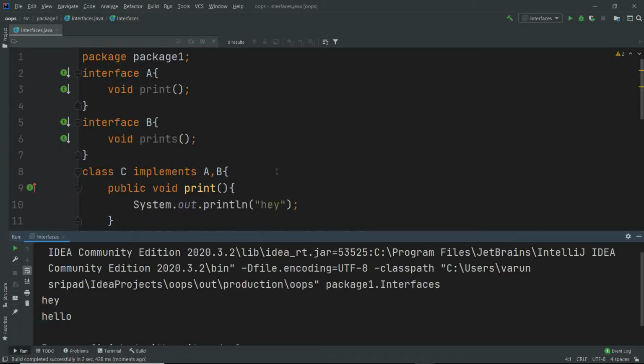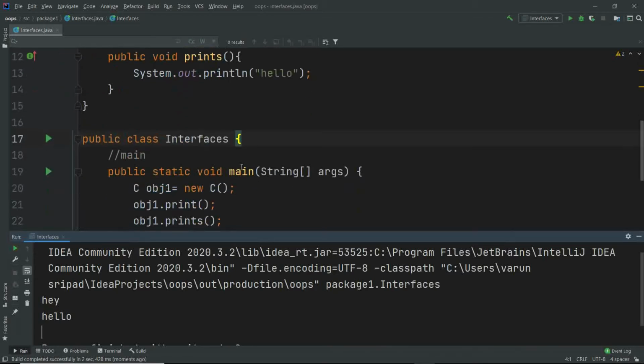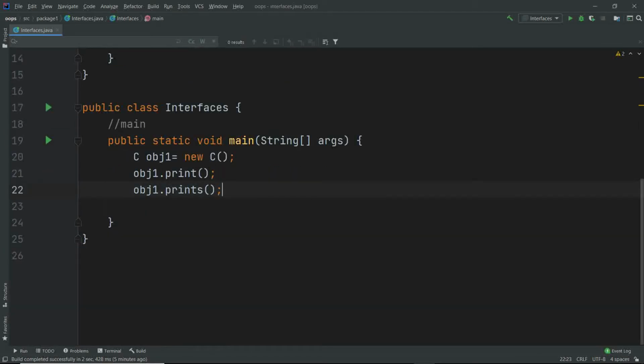So what have I done here? Let me summarize everything. I've created two interfaces, and they have two abstract methods. Abstract methods are the ones which don't have any body, and then we've created a class and inherited both the interfaces, and then we have used both abstract methods, and then inside the main method we've created an object, and we have called those particular methods using the object, and there we go, we got the result. So by this you might have understood how multiple inheritance in interface works.